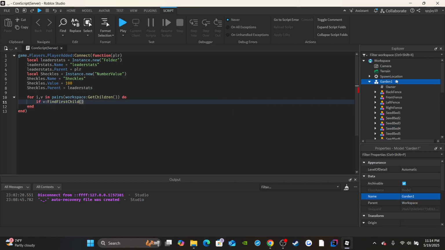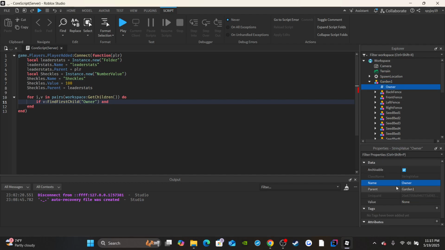This is why we needed the owner value. We're going to say if v:FindFirstChild("Owner"). So if it has the owner value, that means it is a garden, and we need to make sure that it's currently not owned. We do that by checking the current value to see if it's equal to none. We will say and v:FindFirstChild("Owner").Value is equal to, and then enter, right? Oh wait, actually, we didn't need to do the whole FindFirstChild because we could have just done v.Owner.Value is equal to none.